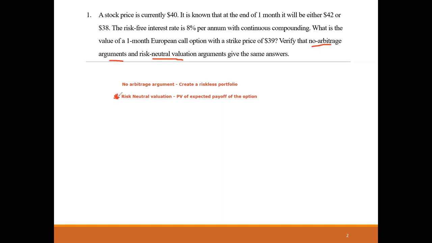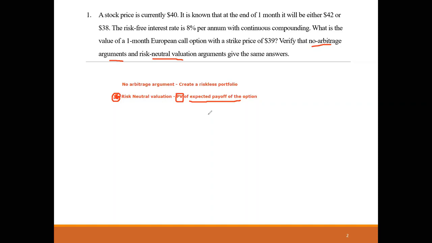Most frequently we have been using this, where we looked at what is the probability of the upward movement and what is the probability of the downward movement. If that is the case, what is our expected payoff of the option, and then we calculated back and found out the value of the option today based on the present value of this expected payoff of the option. So can you attempt question number 1 that is given to you?